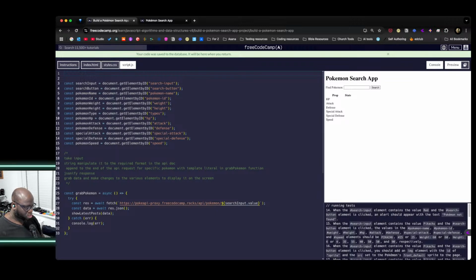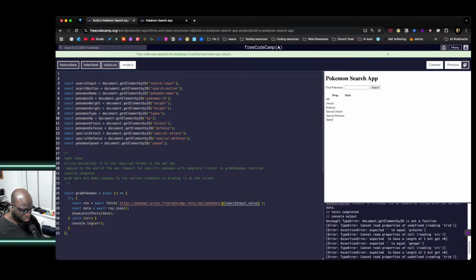I'm not calling it on its own anywhere. So, document.getElementID is not a function. Okay, so right here, just here.